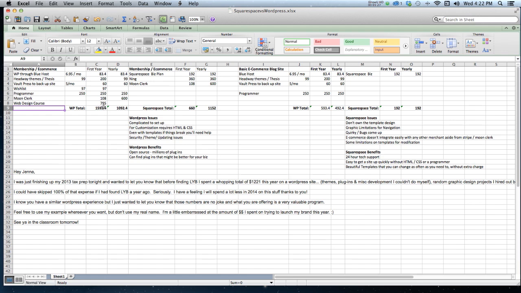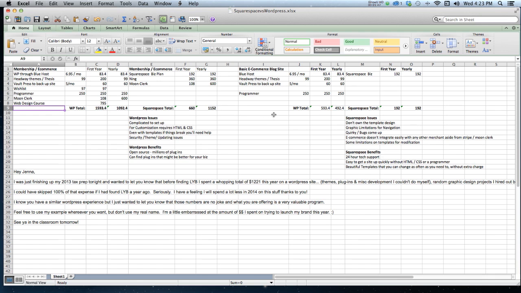The reason why I've decided to focus on Squarespace for this program is because I think that it's really important to be able to get something up fast and professional and easy to use so that you have full control over everything. And I found some solutions for how to do this, even if you're going to have a membership sort of information product sort of thing.